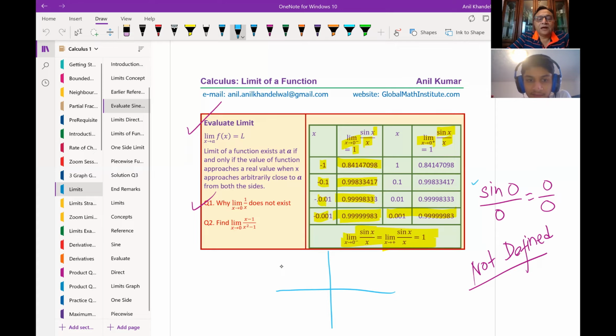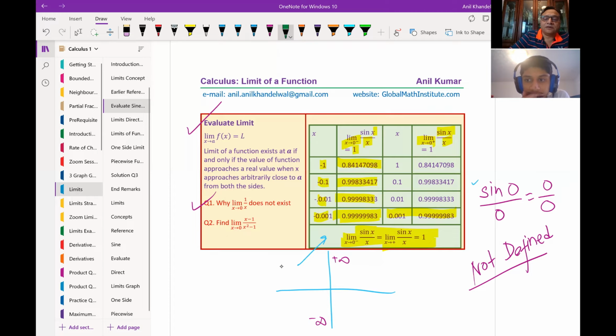where will you approach? Let us say you plug in a negative value here, so negative 0.1, if you put -1, you get -1 as your value, correct? Make a table like this. So from the left side, you will approach a value which will be very large, but a negative value. And from the right side, you approach a very large positive value. Do you see that? Yes, sir.